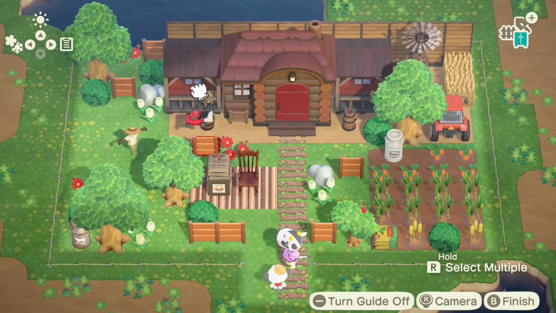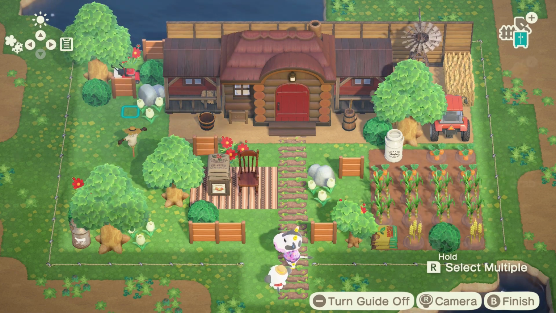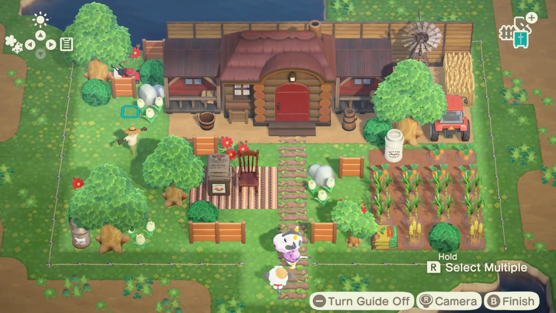In today's video, we're going to be doing another Happy Home Paradise speed build. This time it's going to be for Tipper. She wants a ranch. It's really cute.